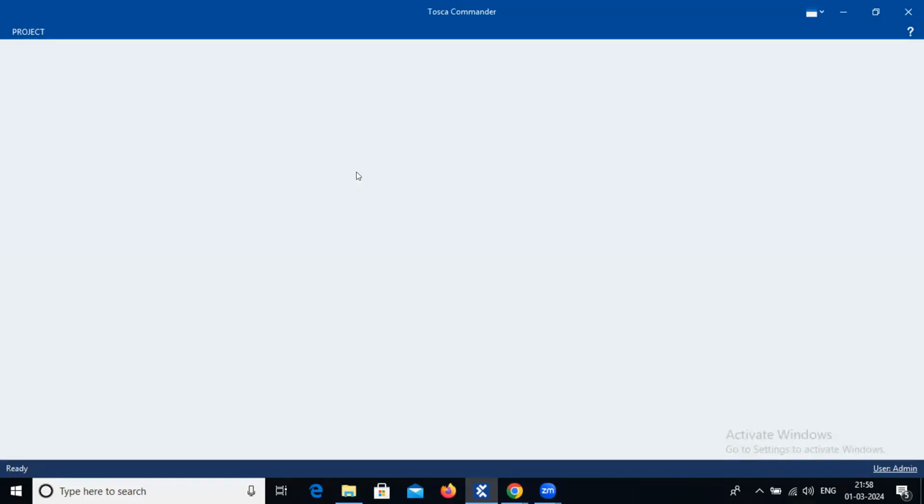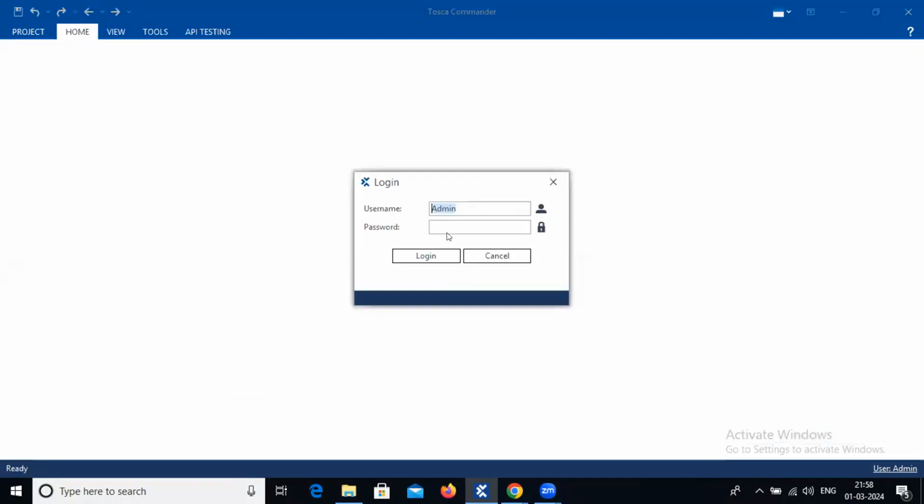Enter your username which you created now. Okay. Instead of admin, remove that admin and enter your username.